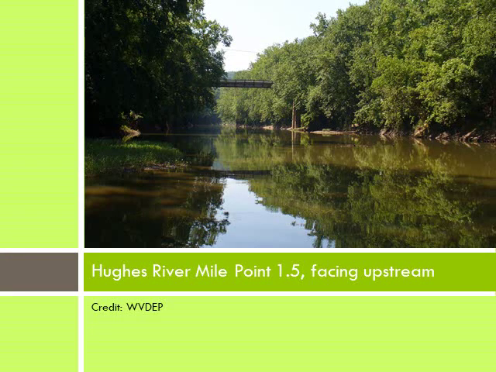This and the following few slides will be photographs from biological and habitat assessments by the West Virginia Department of Environmental Protection at the Hughes River Mile Point 1.5. This is a view facing upstream, and as you can see the channel's pretty wide and there's some decent developed canopy on the banks.